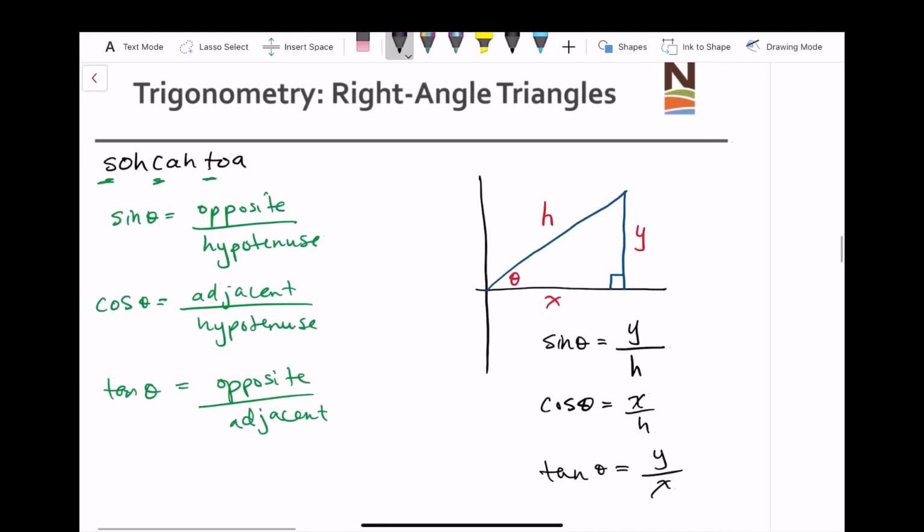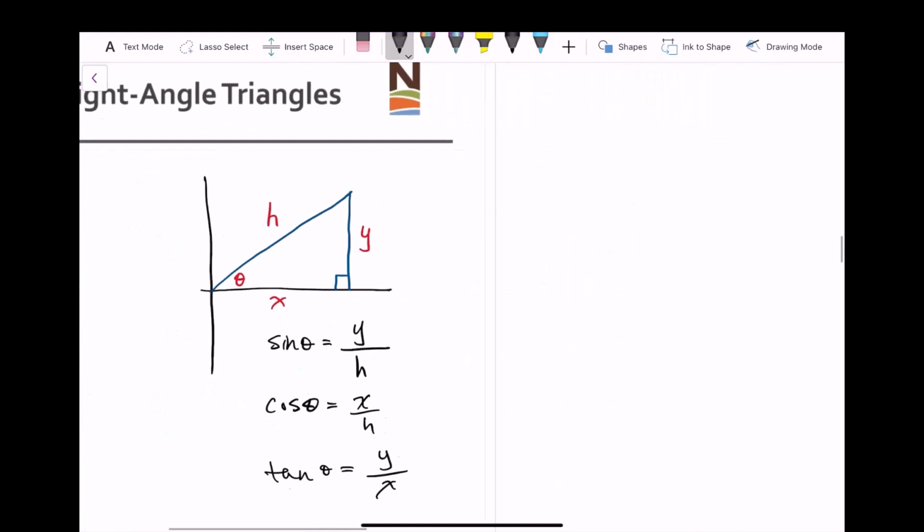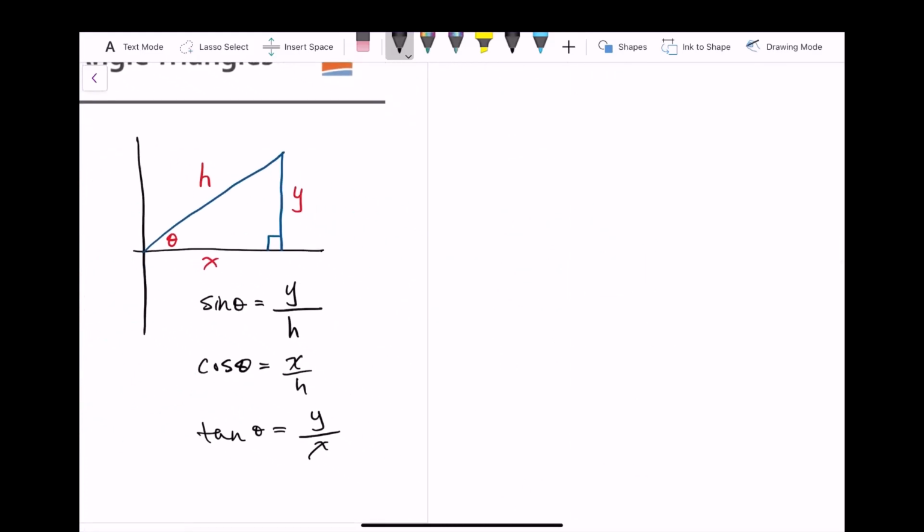Okay, so when you are given right angle triangles, often we need to either find one of the lengths, x, y, or h, or we need to find theta. Now, one thing that you don't want to forget either is that it's easy when you have an angle, but perhaps you don't need to find an angle, you just need to find one of the sides. Well, we can use the equation h squared is equal to x squared plus y squared. And this is what we call the Pythagorean theorem.